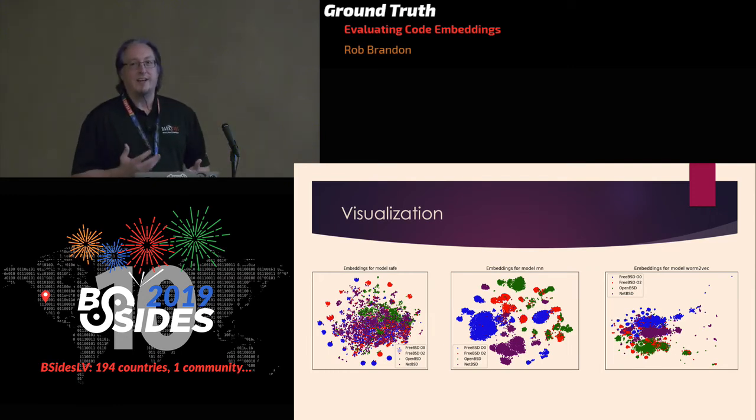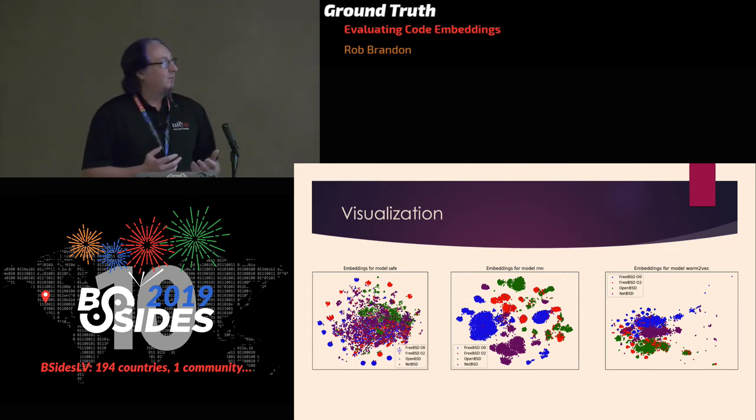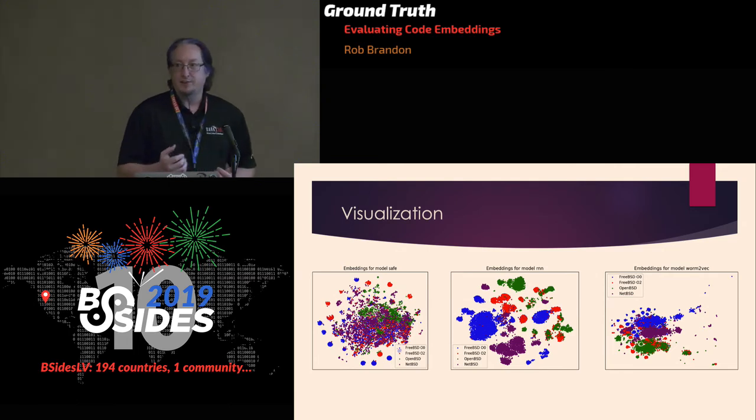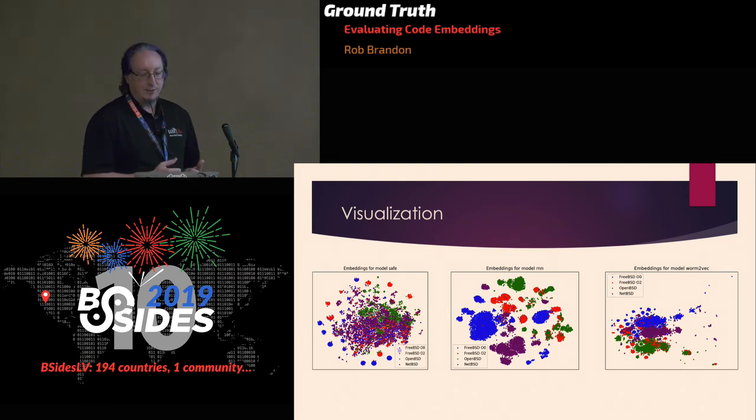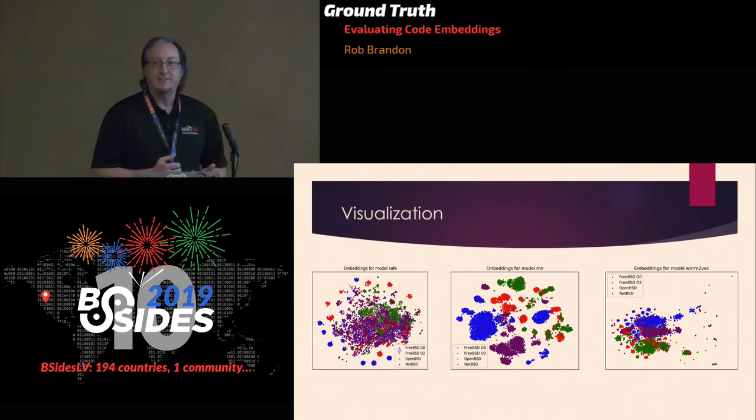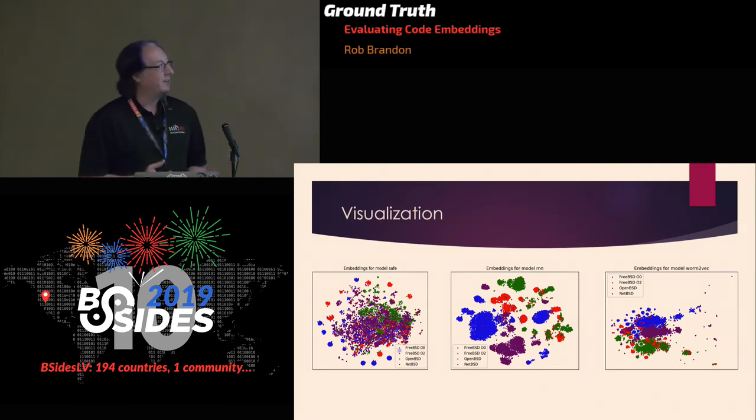One of the things I like to do whenever I'm doing any kind of unsupervised or cluster analysis is throw up a cluster plot of the data I'm looking at. In this case, these are just basic scatter plots of the data set for each of the models. Just looking at it off the bat, you can see there are some really interesting things in the data right here. You notice in the SAFE plot, the classes are a lot more intermixed when projected down to 2 dimensions via t-SNE than the other two. You get the cleanest separation within the RNN model, and worm2vec is kind of similar to the SAFE model. Granted, in a lot of cases you don't get much more than some intuitive ideas of what class separation you might have in the data and some pretty pictures for a presentation, but I've still found this to be a fairly useful technique.